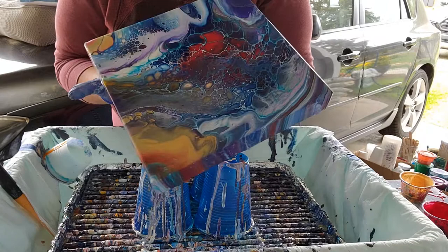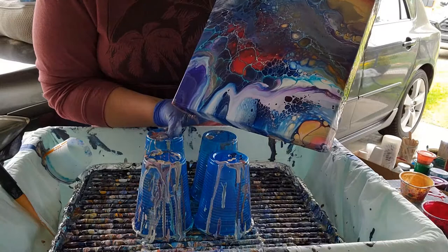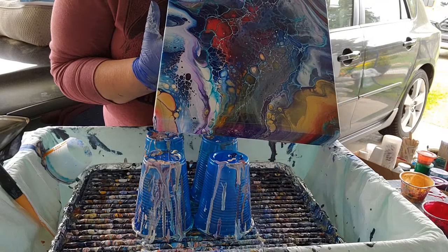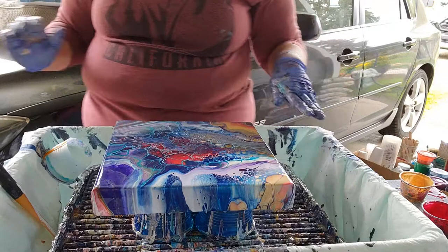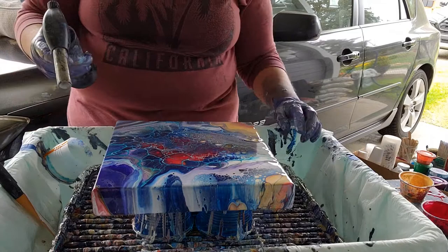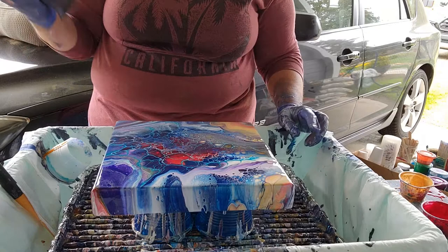It's elongating a lot, so I'm going to come back down a little bit just to kind of keep it. Does that look good? I can't tell. Okay. This way a little bit. Nope. This way. I lied. Okay. Now we're going to take a look. We're not going to do anything crazy yet. Oh my god, guys. This is like the best open cup I've done. No joking around. Okay. This needs something, so hopefully the torch will help me out here. Nope.